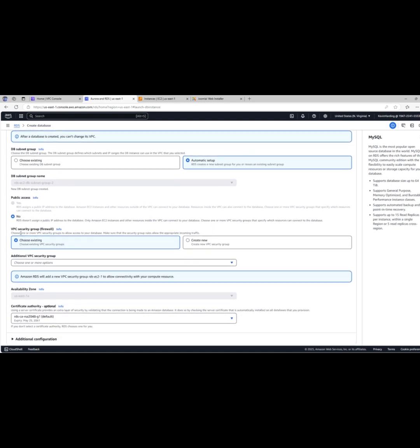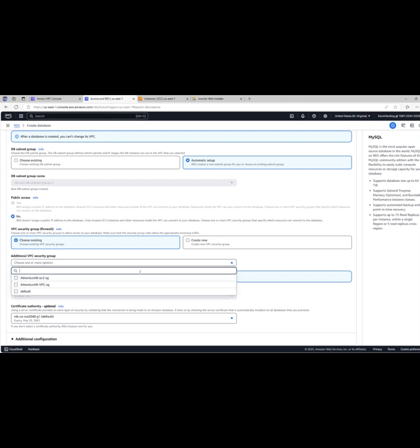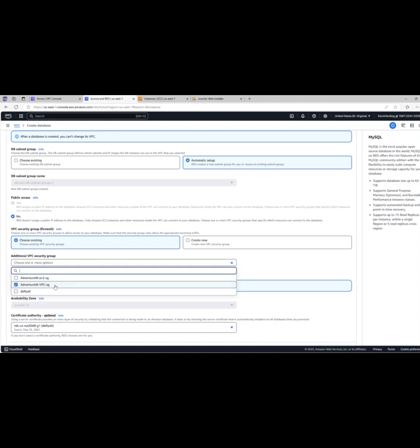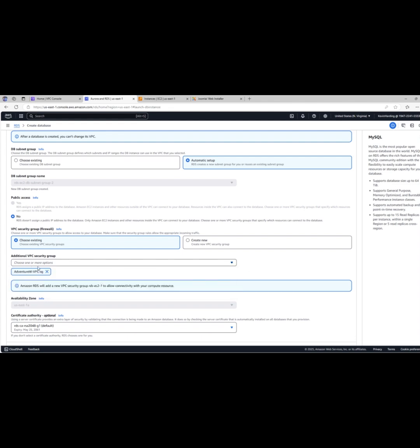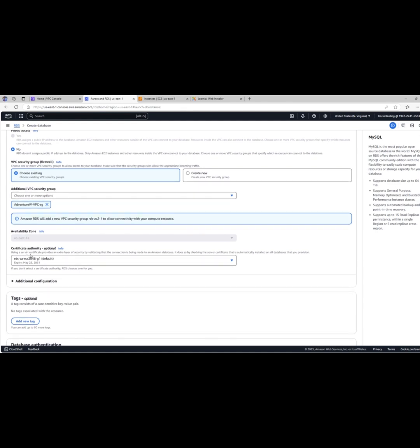Okay, VPC security group, we have one in place. Let's select that. Adventure VPC. Okay, so we selected that.